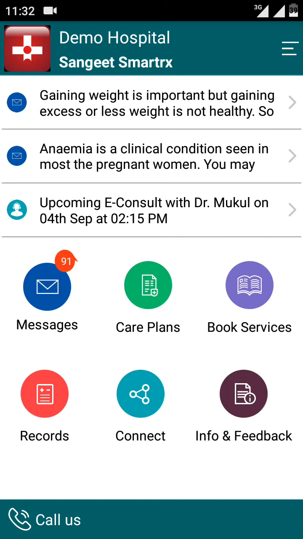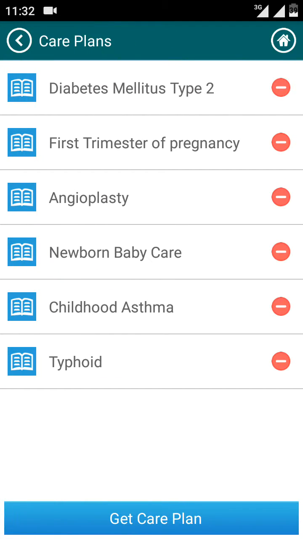Now, how this basically works, I'll just give you an example. We will be giving a hospital admin details to a hospital. Now, what happens? Any patient who comes to a hospital, the admin has to register this patient, and based on his or her condition, they'll be assigning a care plan to that particular patient. Once a care plan is assigned to a patient, the patient can just view those care plans using his mobile app. For example, in this app, let me go through the care plan.